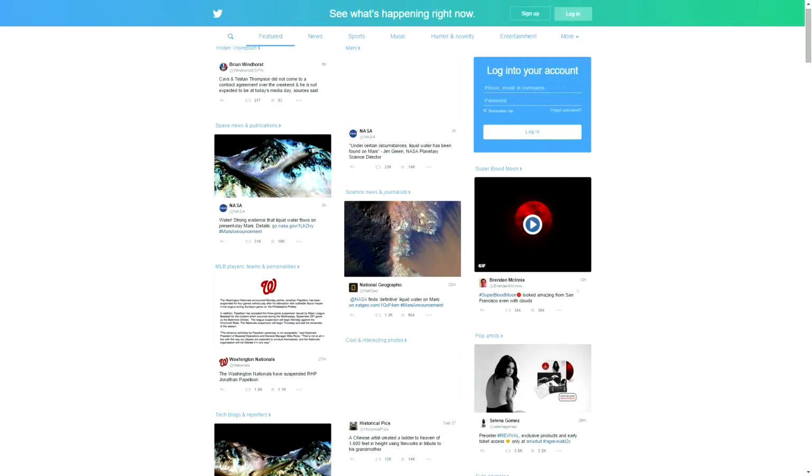The second way that they make money, not nearly as much as they do off of ads, but another way they make money is by selling what they call the fire hose, which is actually all the data that they've collected on their site. So every time you tweet about something, you're making a statement about what you think, what you feel, etc. And Twitter, of course, saves all that information because it's their website, and they retain the right to use that information for whatever they want. And one of the ways that they do that is they turn around and they sell that to companies. So companies can use that information to see what you like, how are different products and brands being received and represented. And that's going to be regardless of whether your tweets are public or private.